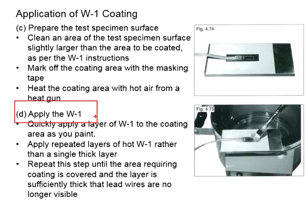Next, you will be applying the W1 coating. Quickly apply a layer of W1 to the coating area using a brush. Paint the W1 coating onto the coating area. You are recommended to apply repeated layers of hot W1 rather than a single thick layer. And then repeat this step until the area requiring coating is covered and the layer is sufficiently thick that the lead wires are no longer visible. With that, your coating should have been completed.